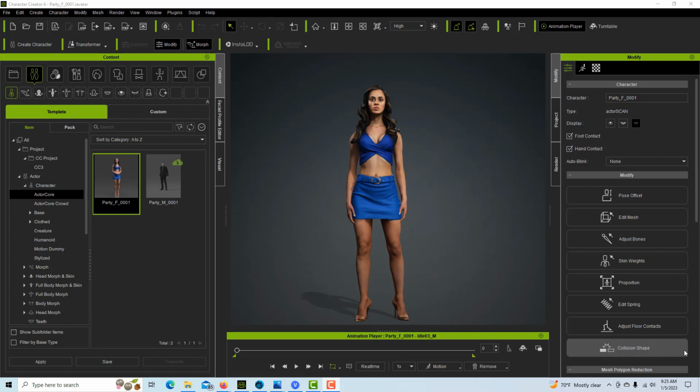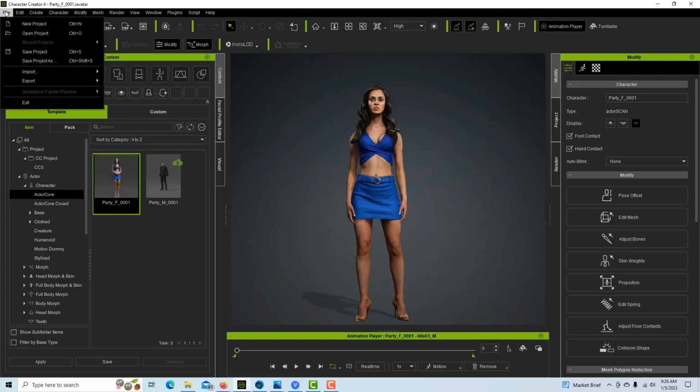How's it going? And today we're just having fun and I'm trying to play with this disintegration effect. So I have Character Creator 4 here. I've got this model. I did a tutorial about how I got this model into LightWave as an OBJ file. Now we're going to do it as an FBX.